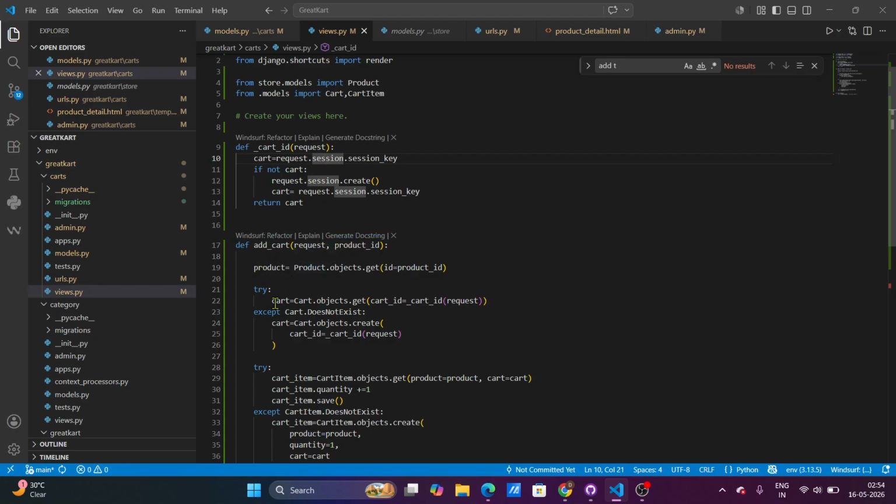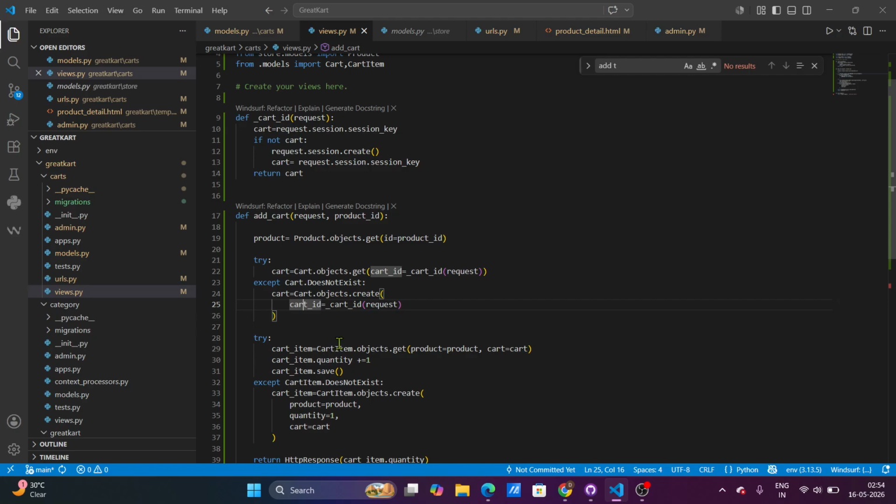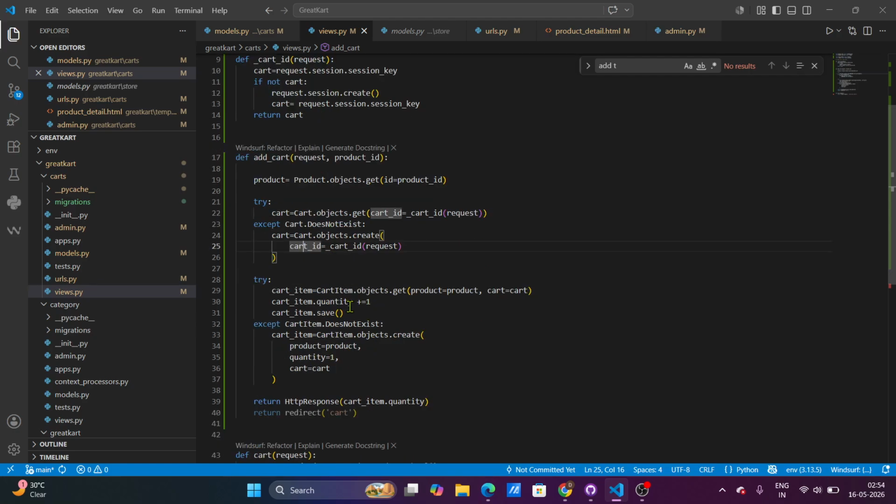You can see, guys, where is it? Cart. Okay, so inside this cart we are basically storing our session.